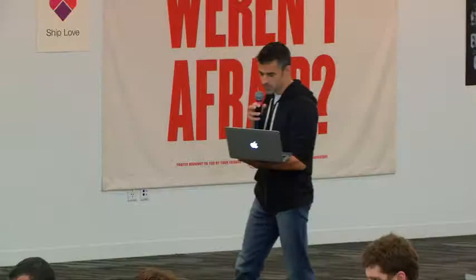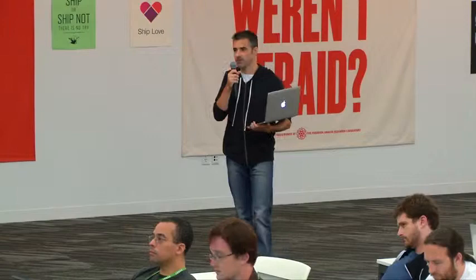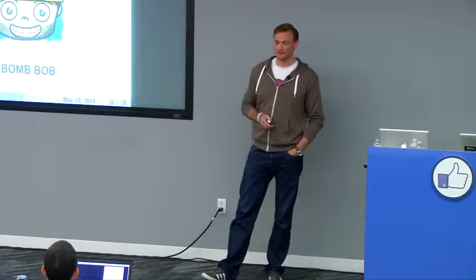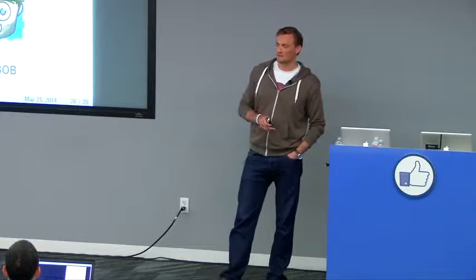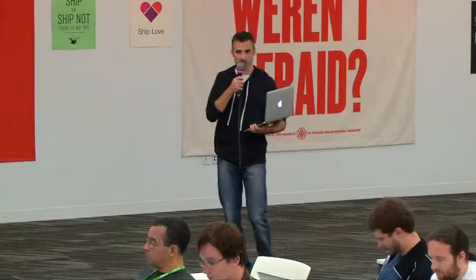I think we had one question on the live stream, which was you had mentioned the resource problems that you had with running Java on the server side. What was the order of magnitude difference between that and the resource issues that you had with, for example, the GC on the D? I mean, it's hard to explain, but the server simply broke down for us. No other process was able to do anything else after we started running the Java thing. But I have to admit, I'm no Java expert there, so maybe I would have been able to optimize this to be able to do it, actually. But since the prototype in D was so much more promising right from the beginning because it's such a low memory footprint there, and of course, I like D more than Java. Yeah. All right. Well, I think another round of applause, please, for Stefan. Thank you.